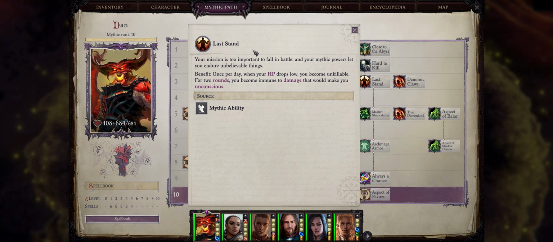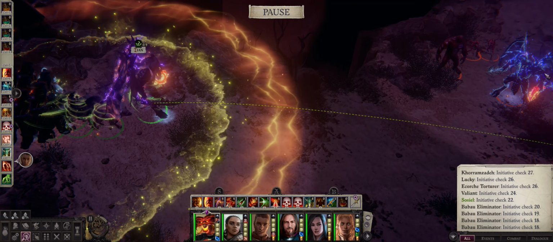Anyways, I have my Balor demon character ahead of the party because I'm going to charge at Khorramzadeh, so I need to have a free path line to him.